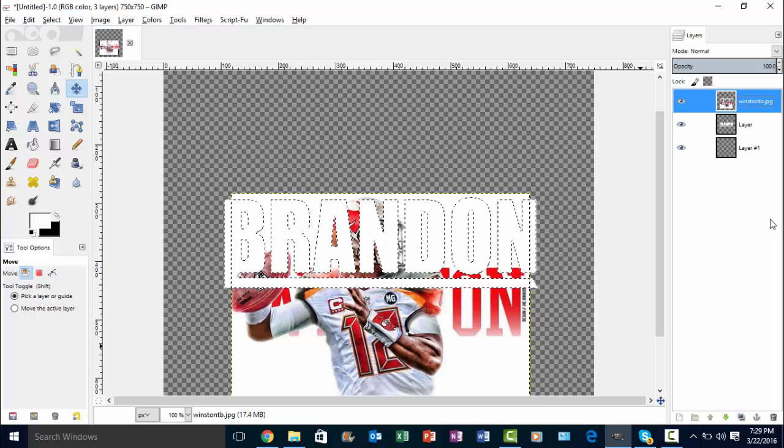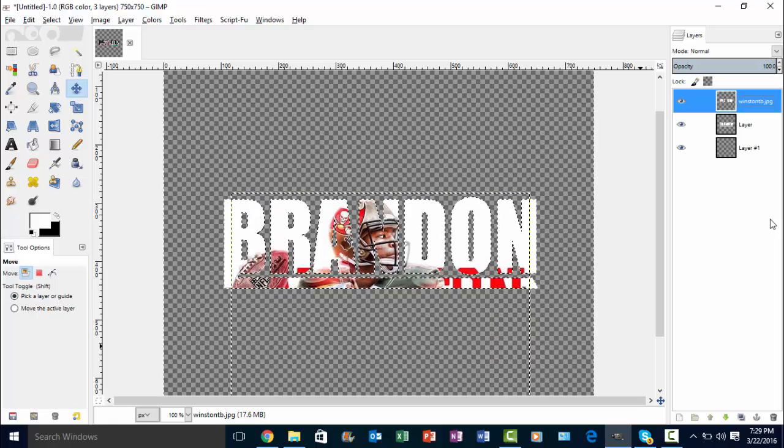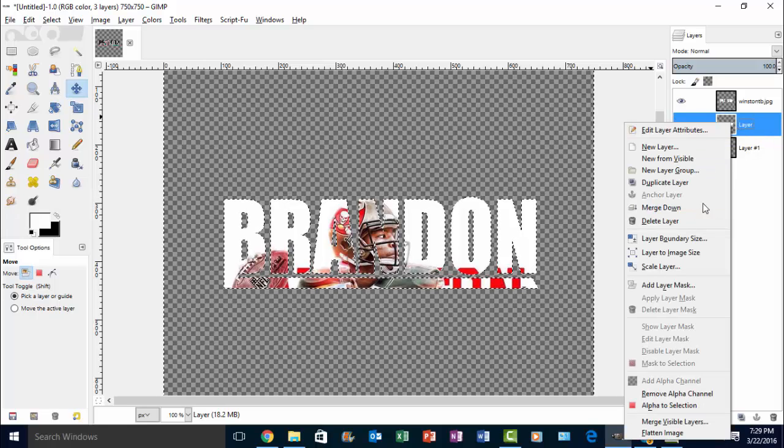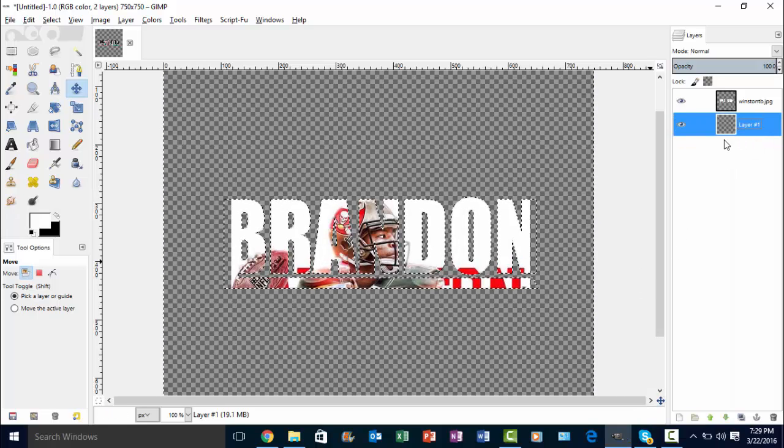So what we're doing basically is we're inverting it to give you that nice background and deleting everything that's not inside the lines, these little dotted lines. That's basically what we did right there. And then now you can go ahead and delete this other text layer, and you are golden.